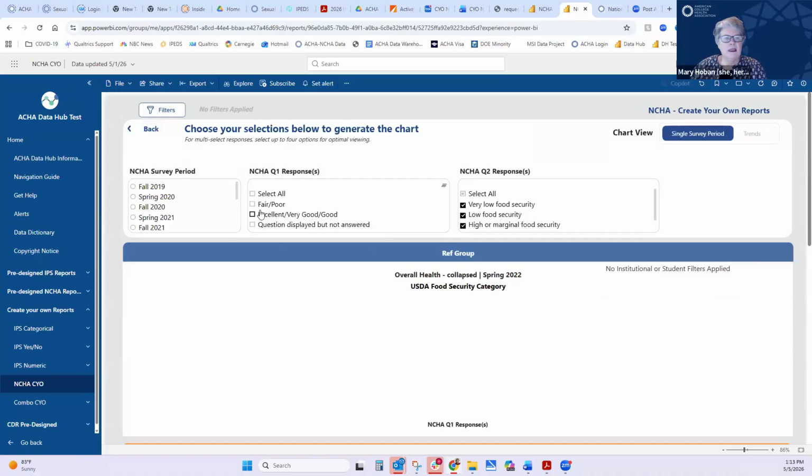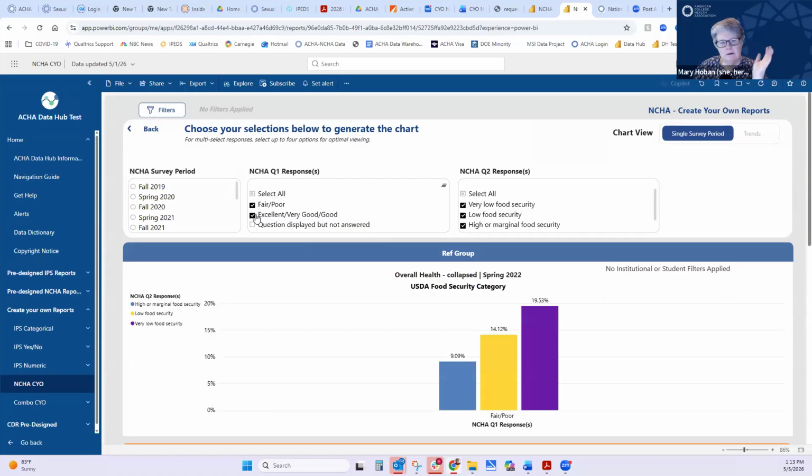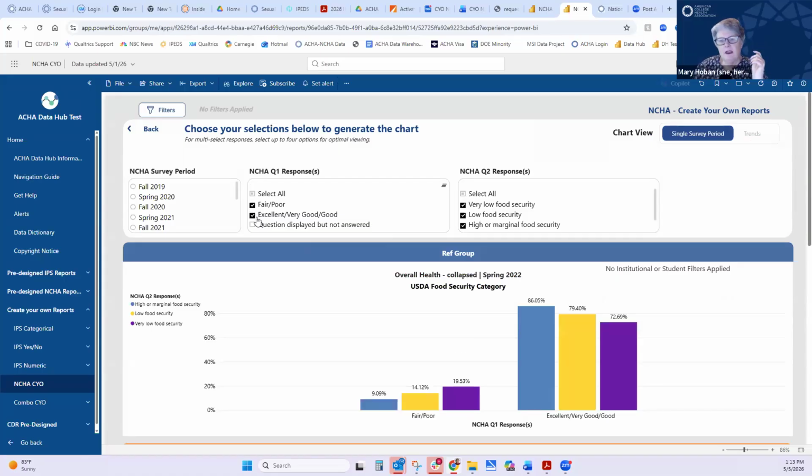So you can see my response options here changed. Instead of the 5 categories, I have 2. We're lumping the 2 negative and then the neutral to positive. And here you can see the pattern a little bit differently. Certainly, there's food insecure students that describe their general health as excellent or very good. It's not the only thing contributing to that, but there is definitely a correlation there at a minimum. There's a relationship there.